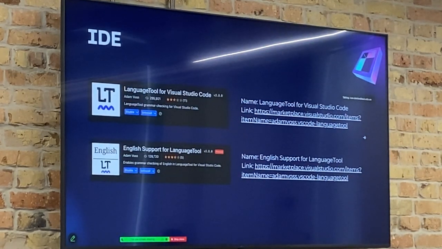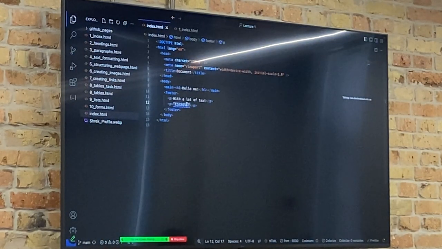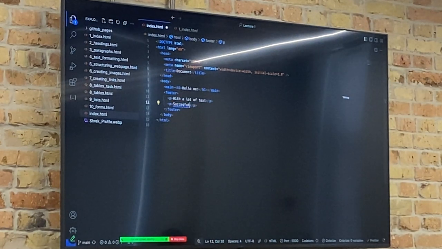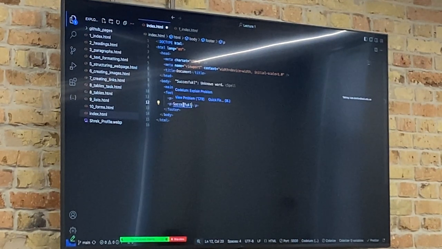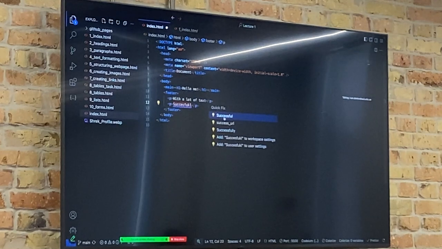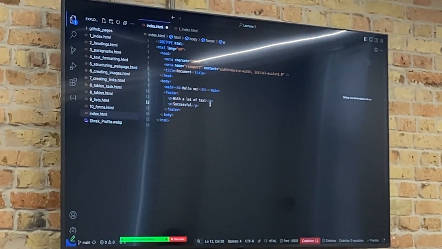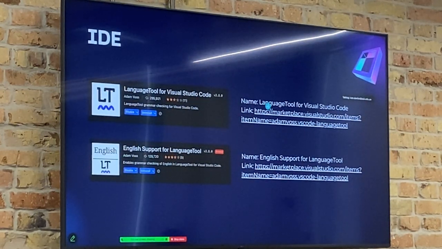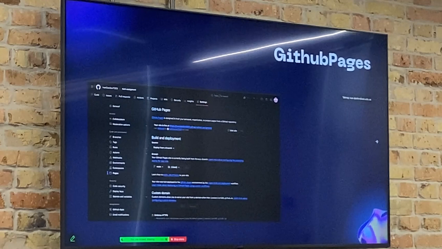And the next one, plugins. It's about LanguageTool and English support for LanguageTool. It's also very useful because as you can see here, now it showed me an error that I made a mistake in that word, or also a word that hates, I think, everyone to write, successful. Yeah, it also shows here. And when you see quick fix, it can show you how to fix it and change it automatically. So yeah, that's also two very important tools. And yeah, let's move on.